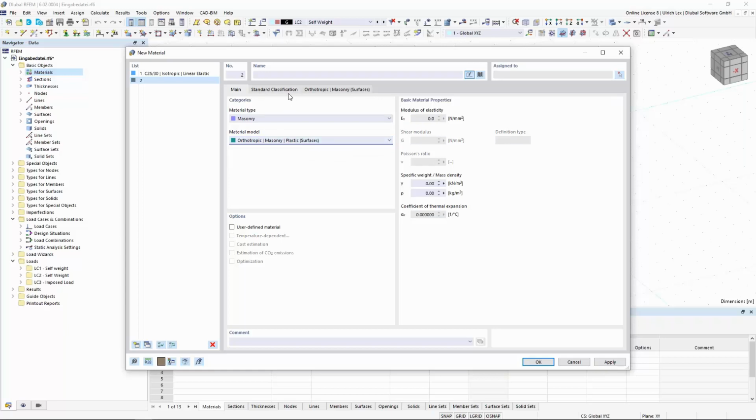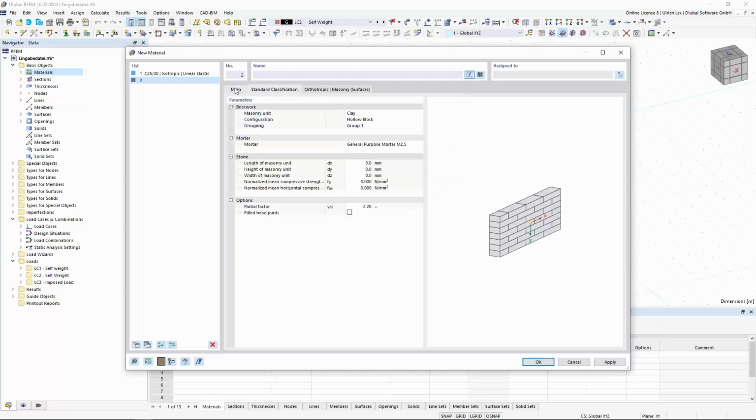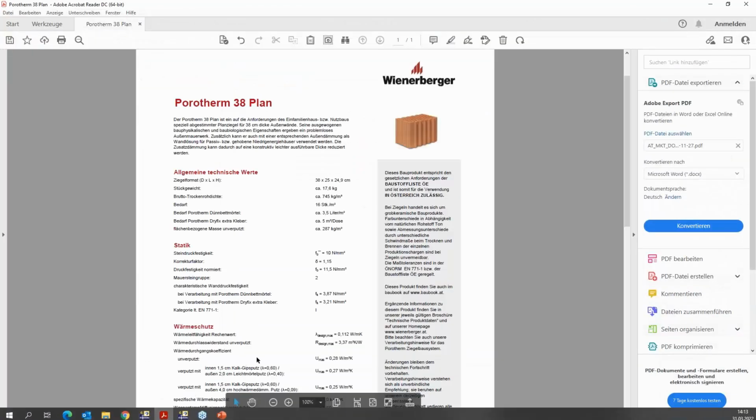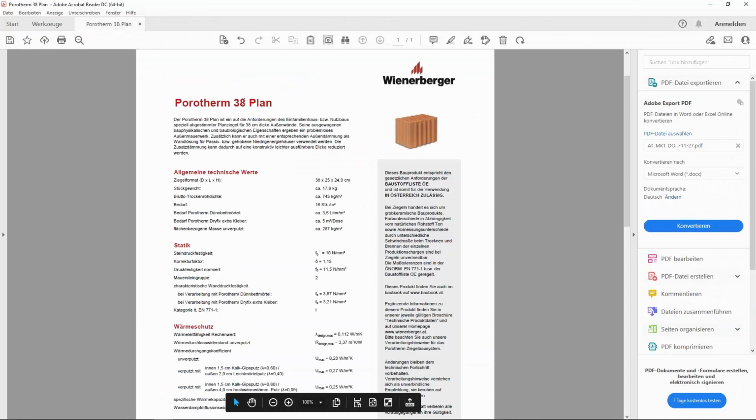If you do this, you get a new register for classifications and material. Here you can enter the parameters of your used stone mortar combination. If I go to the website, maybe from Wienerberger, unfortunately this is in German, but I had no English one.